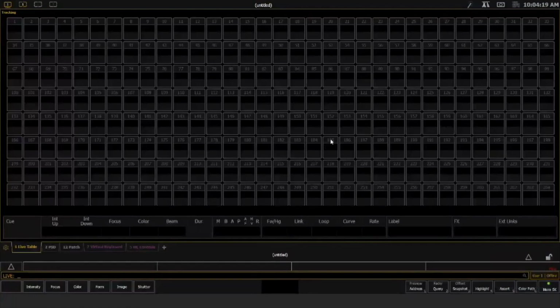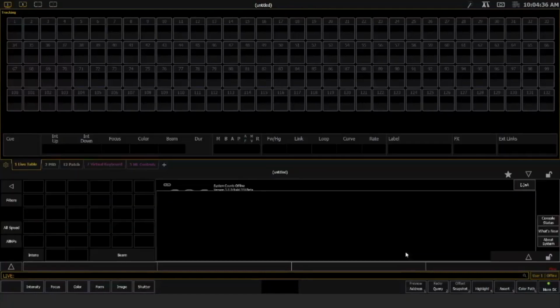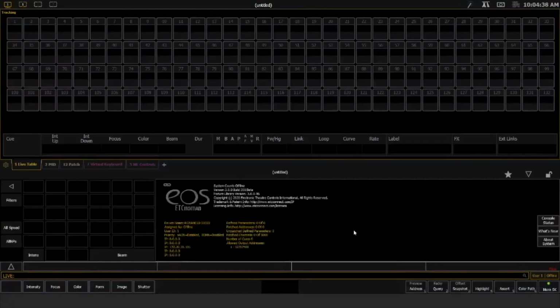Alrighty, so I'm going to start from a new show file again today. If you've been following along with the recordings, you more than likely can continue to use your file, but you can also just start from scratch today. We are running beta build 351 today, so EOS version 3.0, beta 351. That is the most current version that's out there. If you are not in our beta forums yet, please feel free to join that, and you can download software.